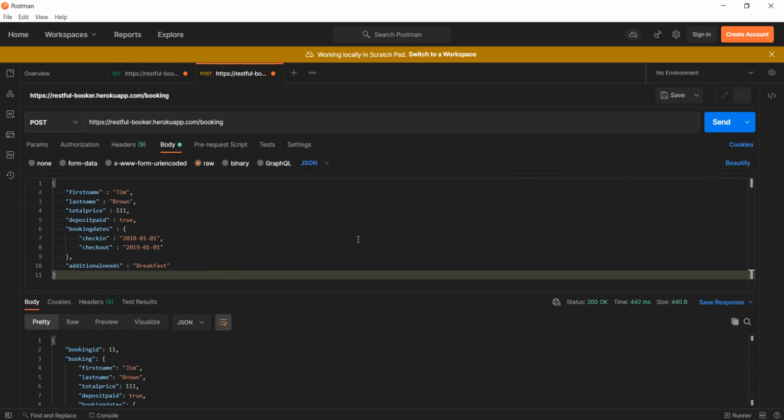we can do the post request in Postman, but before going actually into Rest Assured, or better said into IntelliJ, and showing how to do this in Rest Assured, let me show you a little trick.